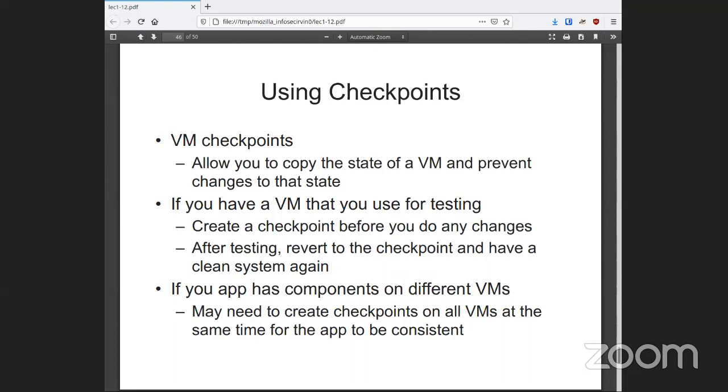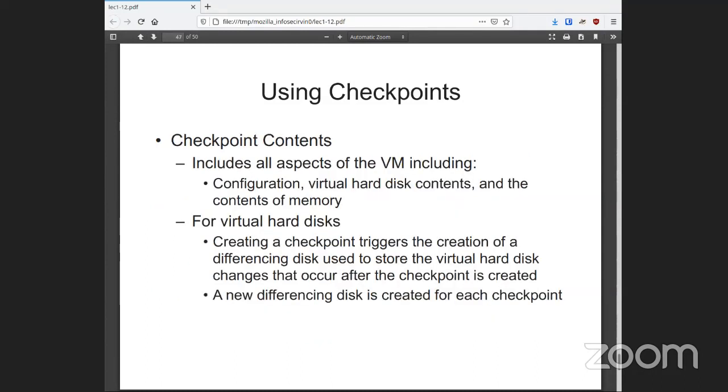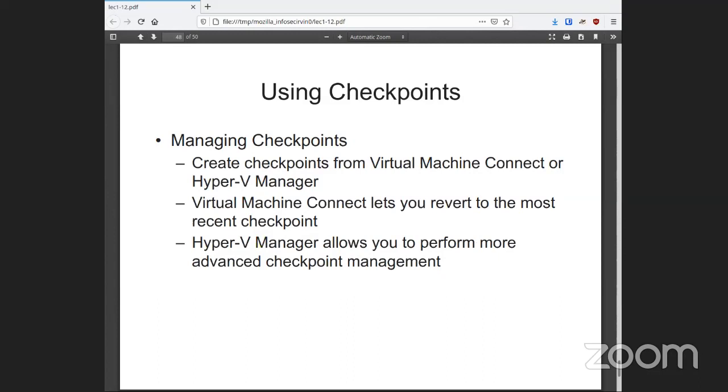I mentioned all these things about checkpoints. Great for testing, great just in case things go bad, we can easily revert. It's one of the best features of a virtual machine. It'll have everything as that virtual machine was at that point. So if and when something goes bad, it is easy to revert back to that exact moment and resume as normal. If you have too many checkpoints, that can cause some issues, especially when restoring. You want to manage your checkpoints.